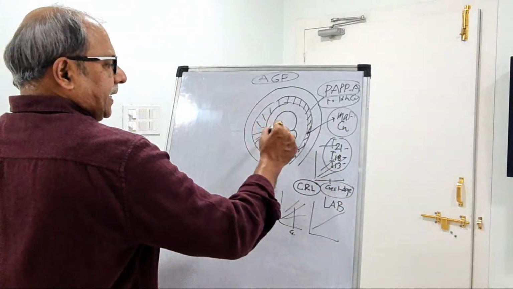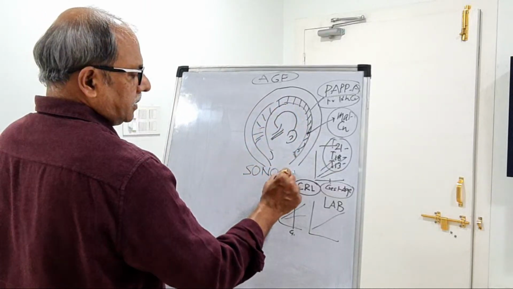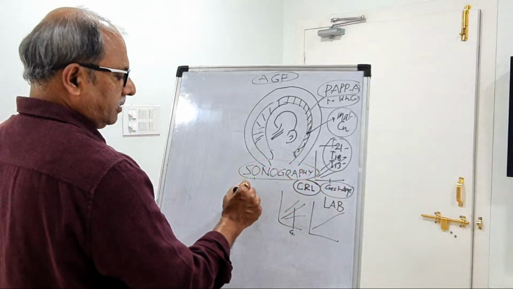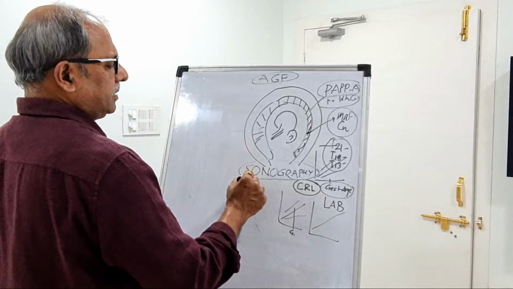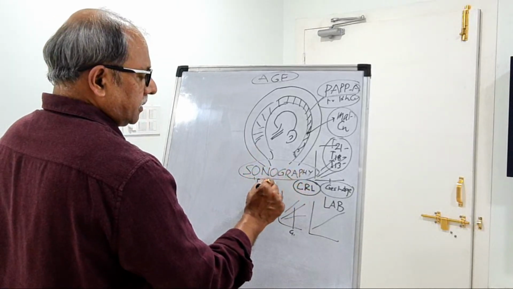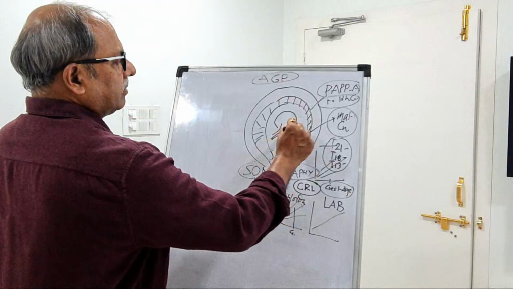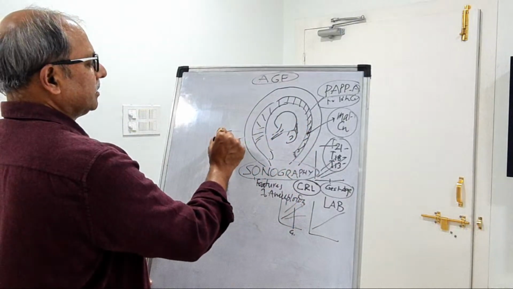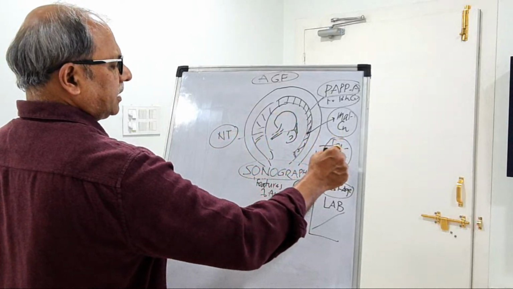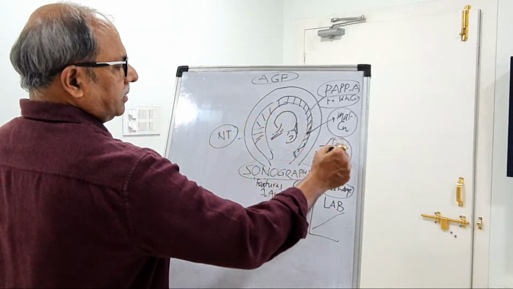Now, it has been seen that when we see this baby through sonography, there are schools of thought, especially by Kypros and others, who have made a tremendous contribution to the identification of sonographical features of aneuploidy. The most common one we take is nuchal translucency, NT. There are other things related with trisomy 21, 18 or 13 with sonography, which give an idea whether there is a chance of having this or this or this.